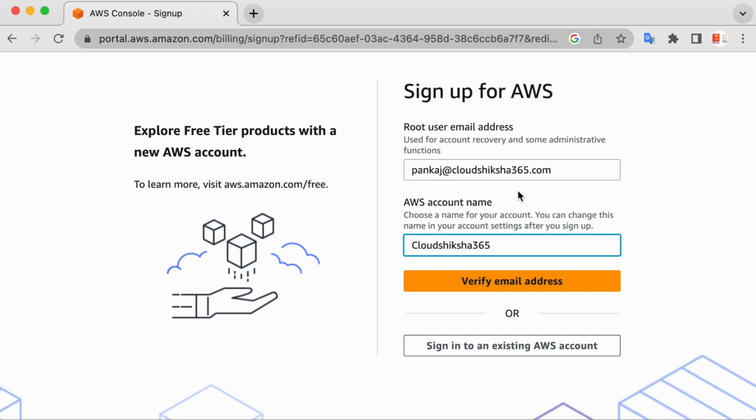It will take you to the next slide where you have to provide your mobile number for authentication purposes and other credit card details, because that is just for safety purposes. If you do use some of the services which are chargeable, then you will have to pay for those. But during the free tier, you have certain services that you can use without paying for anything. So this is the example of AWS Cloud.